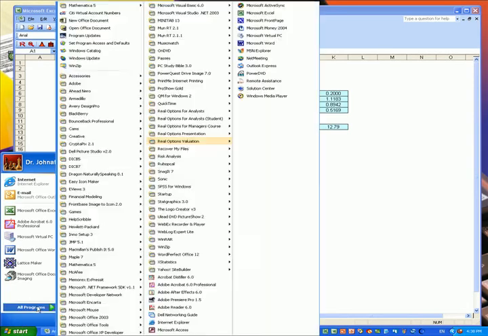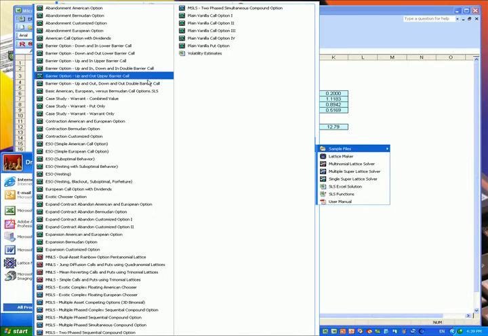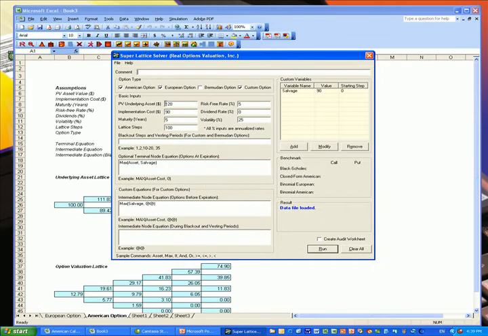You can also come in here, do the same exact thing, but pull up a sample file for the single asset SLS. For example, let's just choose an American customized option or American abandonment option. Either one of these will work. So here's an example that we have. Let's say you own an asset, an R&D project, a patent license, or a piece of land. Let's say you own a piece of land and we do some valuation, and the land is worth $120 million using the income approach, cost approach, market approach, or you can hire an executive consulting firm to come in here and do the evaluation for you.